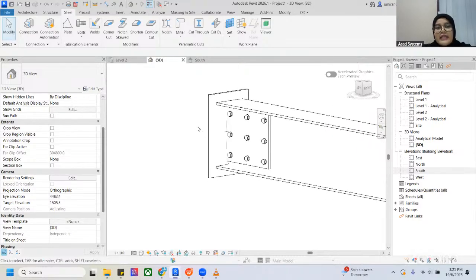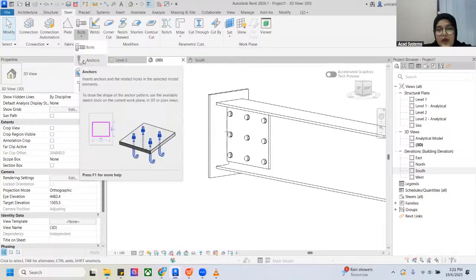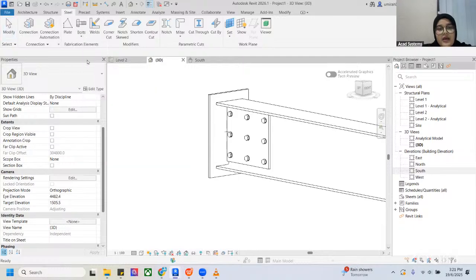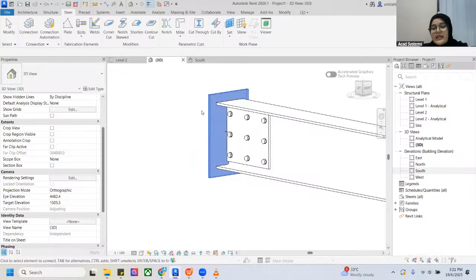So let's say I'm going to add the anchor. Other than the board, we also can add a connection using an anchor. So I go back to the Fill tab, go to the fabrication panel, and then I click this box drop down. After I click this box drop down, there are anchor options for you to add. So I'm going to use this one. Same as the box placement, you need to pick the element that you want to add the anchor to. For example, I want to add this anchor to this base plate that is connected to the wall. So I click on that one, then I click enter.